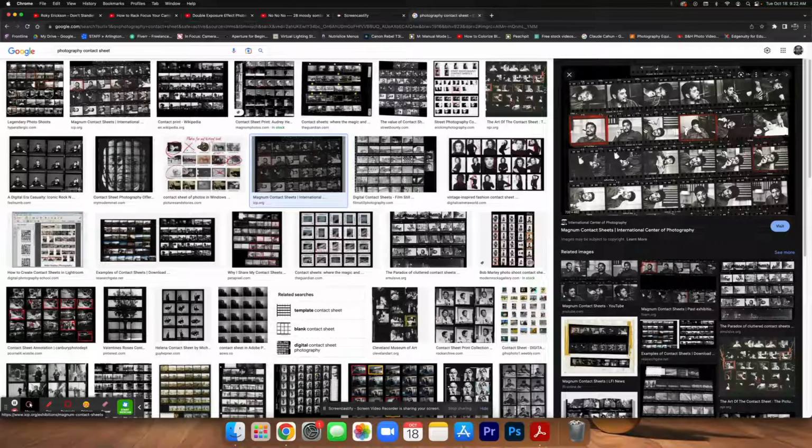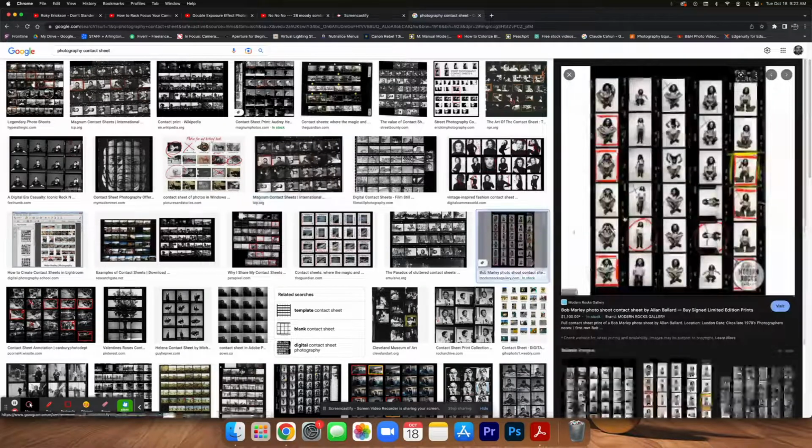Contact sheets were very important when we would do film photography. That's working with film. As you can see, when we have rolls of film, it is much easier to put together a contact sheet. The purpose of a contact sheet is usually for a photographer to work with a client.